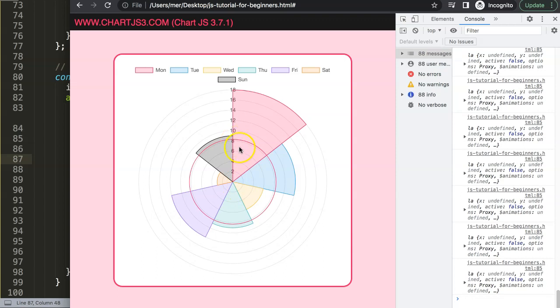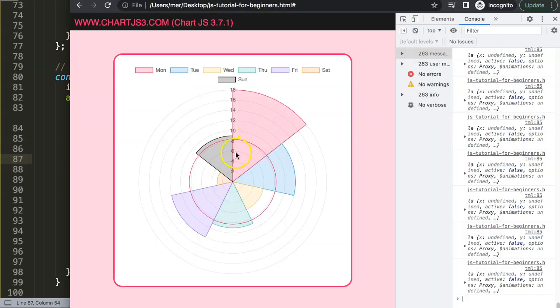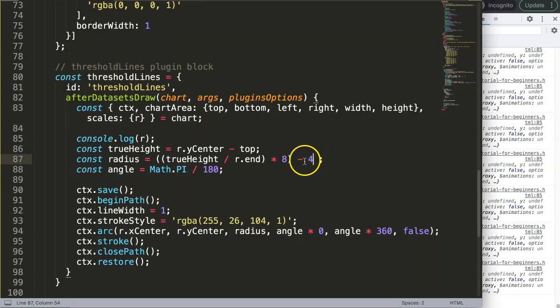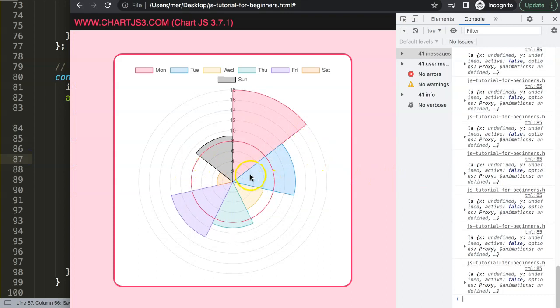Well, let me explain. We have this one single pixel line here, and that is what we call the issue. So we need to deduct this. If we deduct this, eventually we're going to give this priority, although it should already have priority. Then we do minus 4. Why 4? Because we have 8, there's 1 pixel here, 1 pixel there, 1 pixel there, 1 pixel there. So we want to deduct this with 4 pixels. Then we should be exactly on the item.